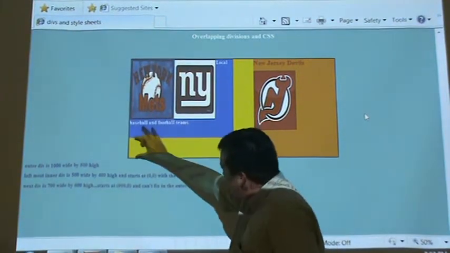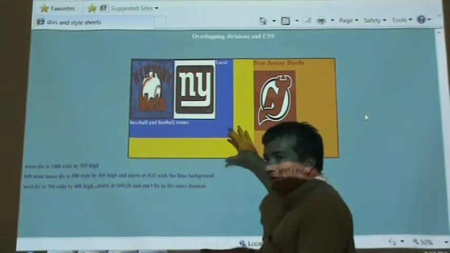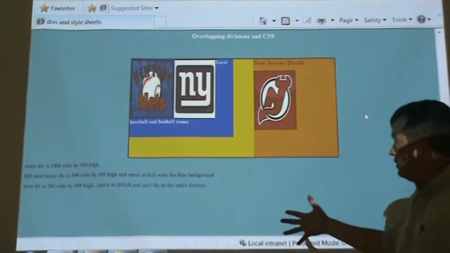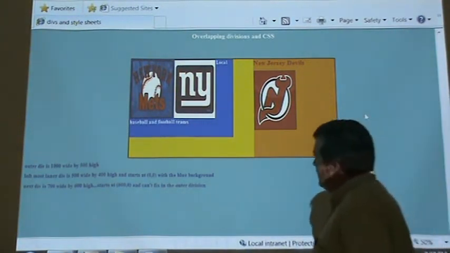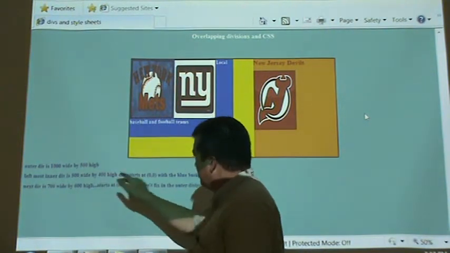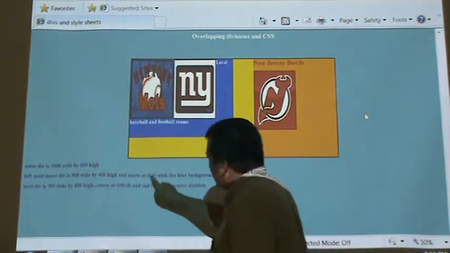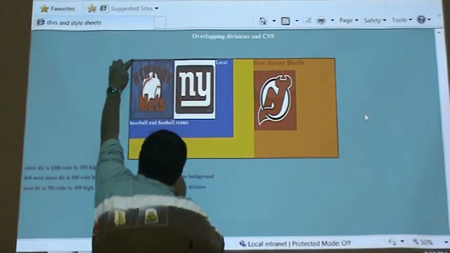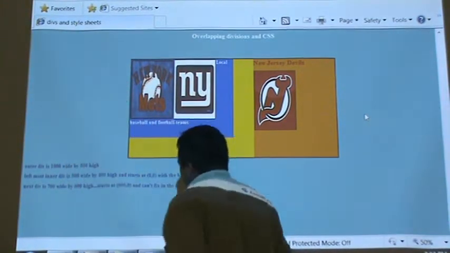So that's why we see yellow here, because we said the outer one had a yellow background and green words. Then I put a rectangle inside this rectangle of 500 by 400, and its starting location is 0, 0. It starts in the upper corner here, and then goes down to here.